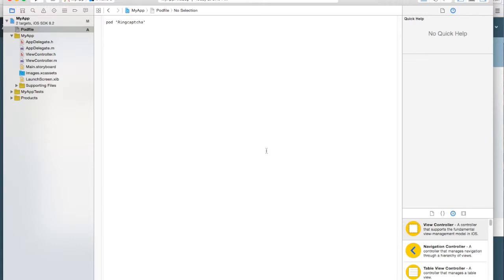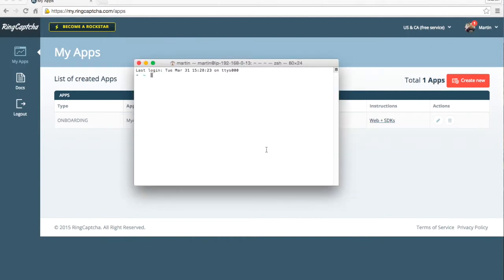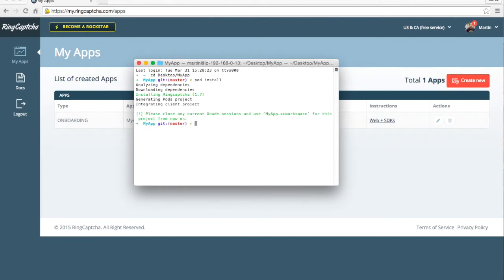Save the file, and now we can close this project since CocoaPods will be creating a new one. Let's bring up the terminal app now, cd into Desktop/MyApp and run pod install. What's happening now is that CocoaPods is downloading and installing the latest version of the library into a new workspace. In this case, as you can see, it's downloading version 1.7. This is the current latest one that we have right now. Remember to always use this new workspace that CocoaPods will create because this is going to have the dependency to all your other projects.